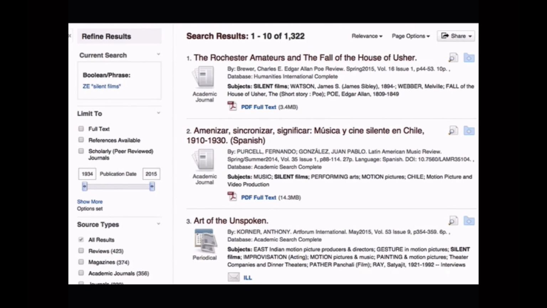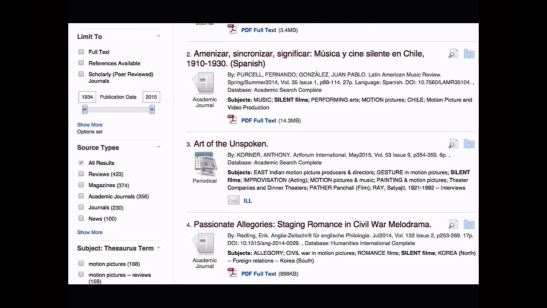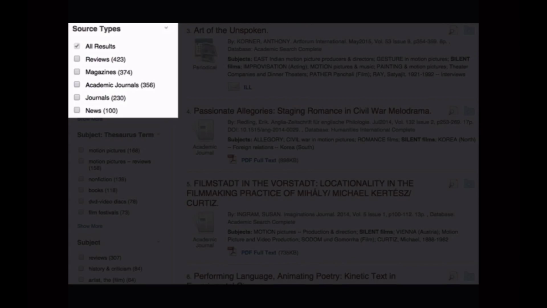Students are often tempted to click the scholarly peer-reviewed box, but please keep in mind that scholarly peer-reviewed refers to academic journals that go through a very strict peer review process. Clicking this box can greatly limit your results, causing you to miss a wealth of helpful resources. Limiting by type in this box provides a helpful way to manage your results.